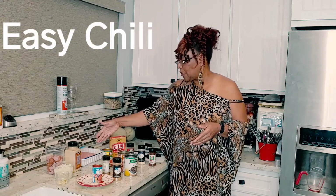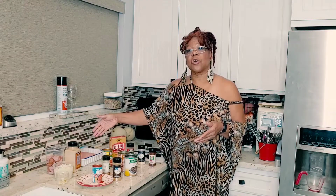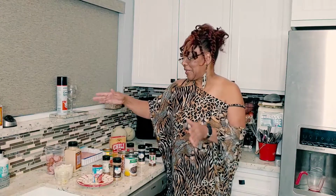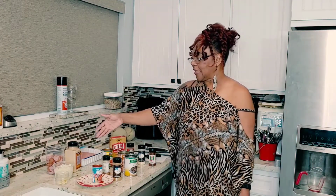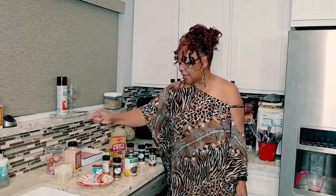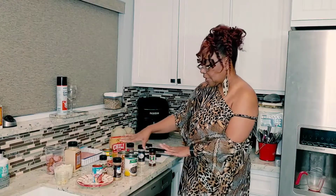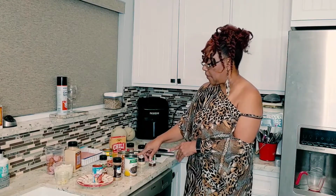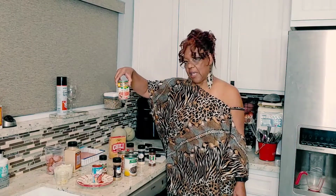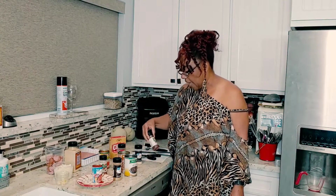We have our turkey. We're doing a turkey chili. Ground turkey and also turkey kielbasa sausage is going in this chili. So the ingredients I have here: garlic, onions, garlic powder, fresh garlic, tomato paste, ground cumin, red peppers, two types of beans. I got black beans, I got pinto beans. I have diced tomatoes and green chili right here. We have paprika, onion powder, and chili powder.